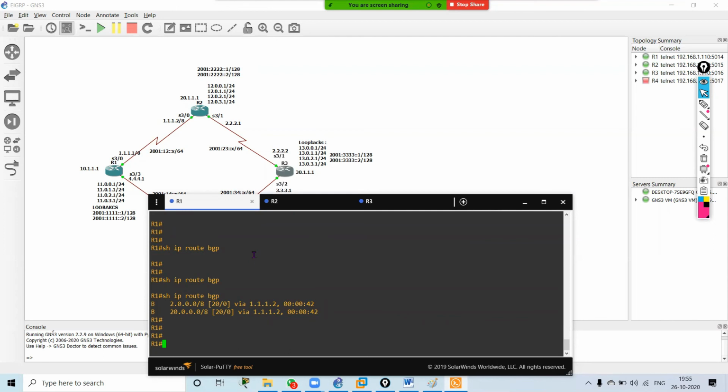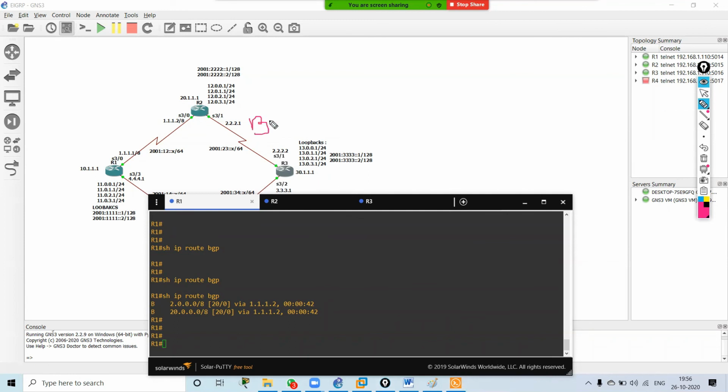Matching route means if I advertise this 30 dot network in IGP, and if R3 advertises this 30 dot network to R2 in IGP and also in BGP, when the synchronization rule is enabled, if it advertises in both IGP and BGP, then and only then R2 will accept it.